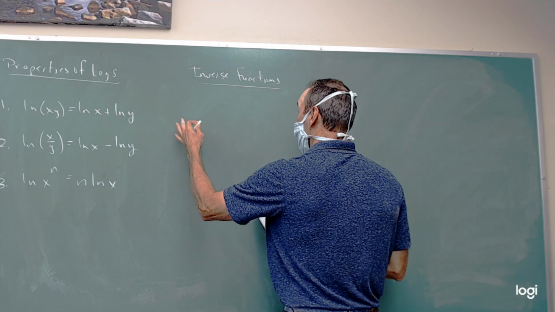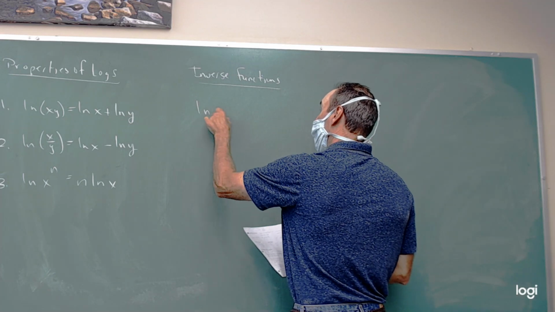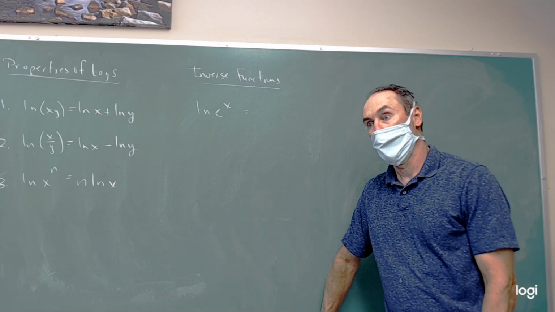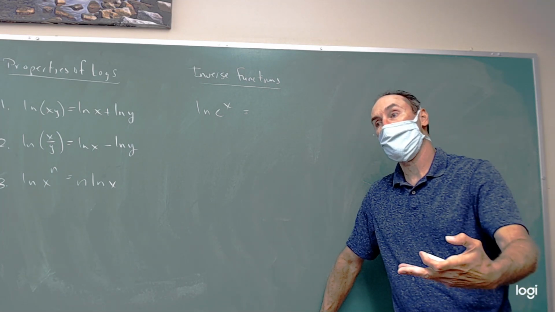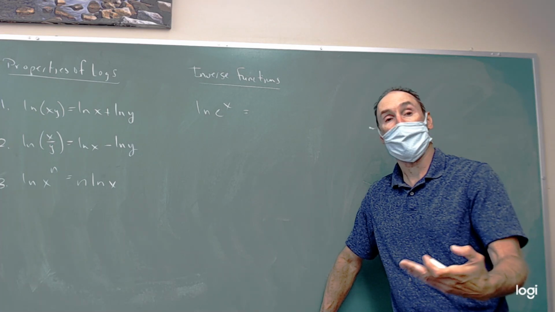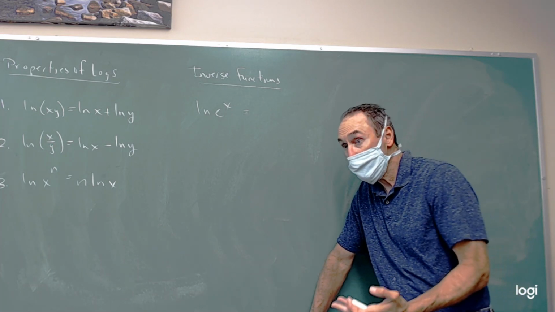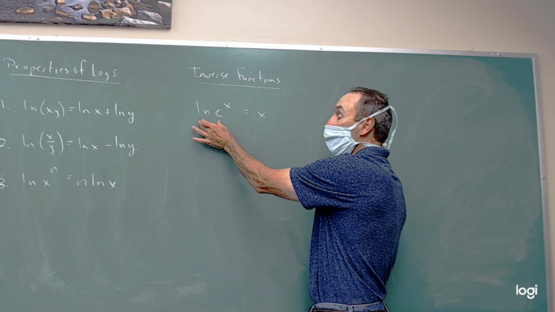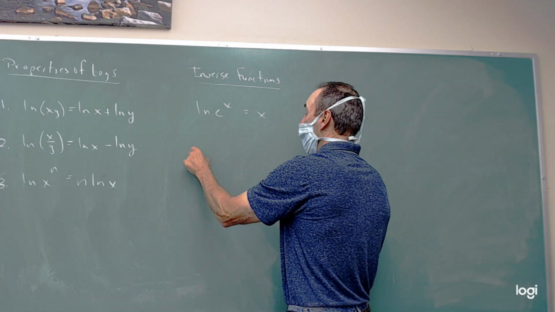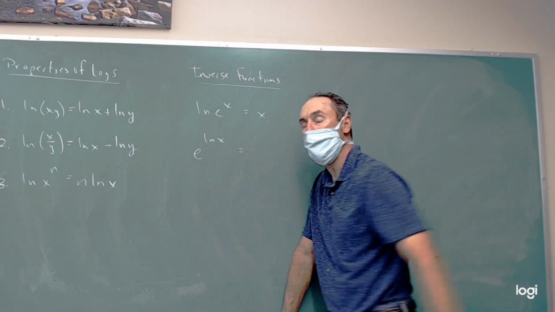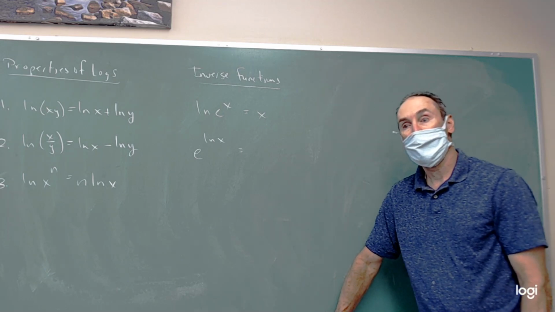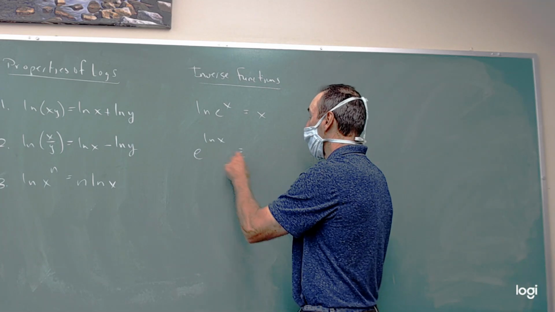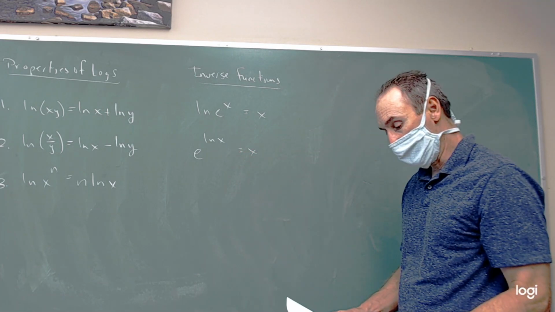So because we know that an exponential base e and a logarithm base e, a natural logarithm, are inverses of each other, then taking the natural log of e to the x is like saying f inverse of f of x, and so that would have to be equal to x. Right? They cancel each other out. They undo each other. And similarly, it may look kind of weird until you get used to it, but e raised to the natural log of x will also be x, because they will cancel each other out. It's like saying f of f inverse of x.